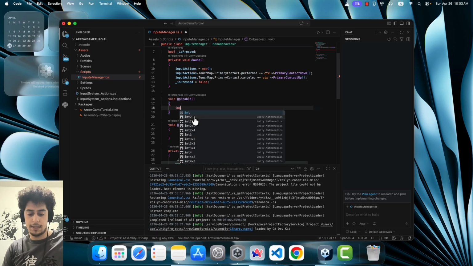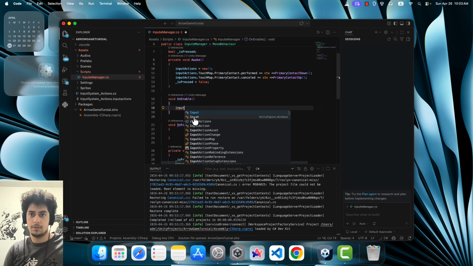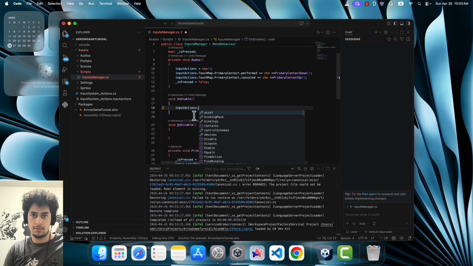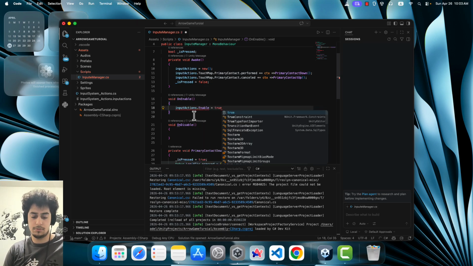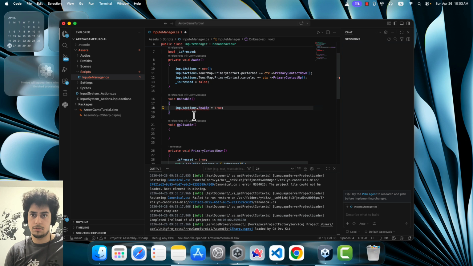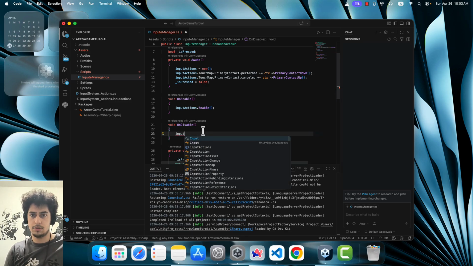And input action dot Enable, or in OnEnable, yeah, and input action dot Disable.